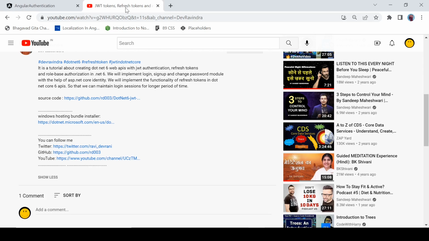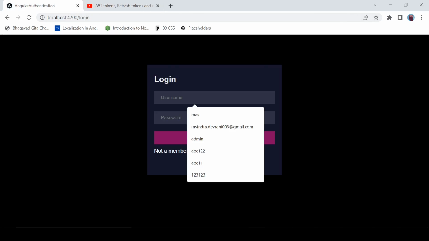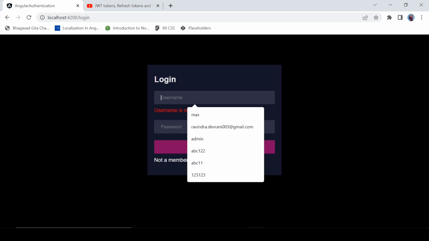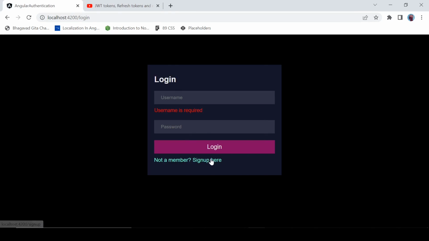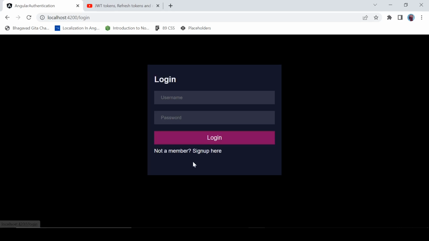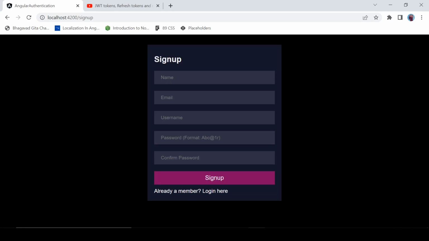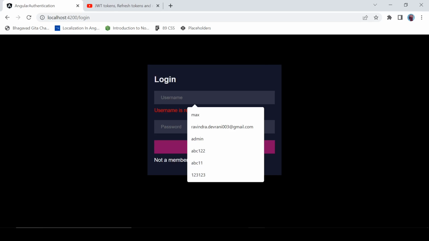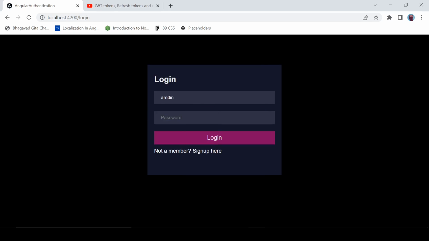Now let's move to our project and see how it is going to look. Here we have a login section and a sign up section. Inside the sign up section we will sign up, and after signing up, let's try to log in with admin.